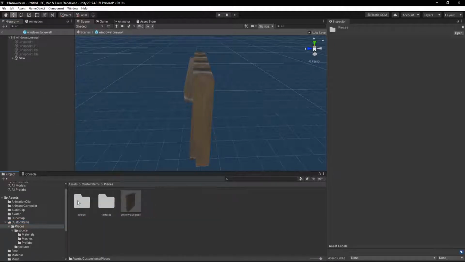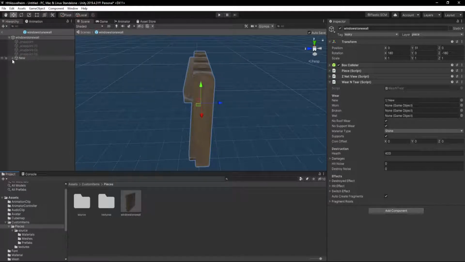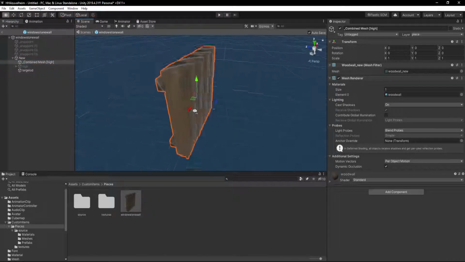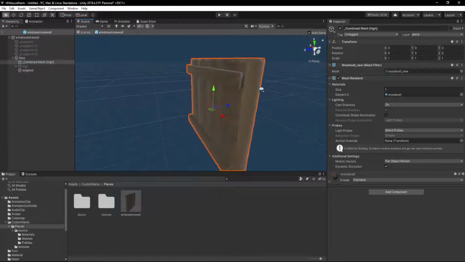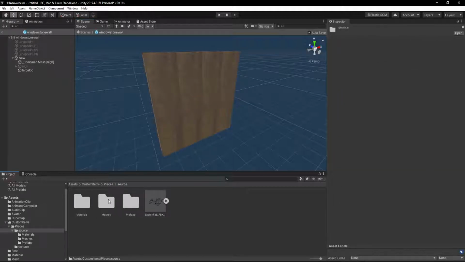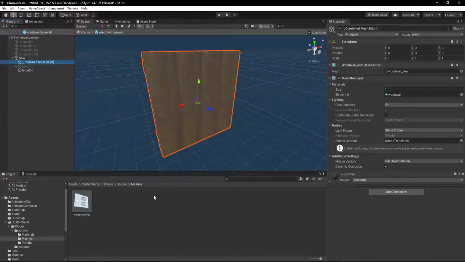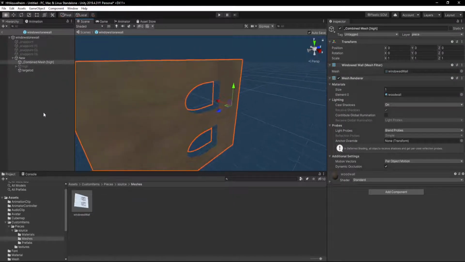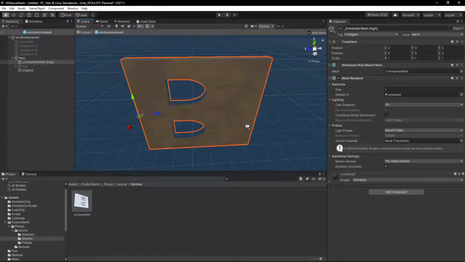Go back to pieces, open this back up, and look at it. So we have the mesh. We want this to look like our other wall. We don't want vanilla Valheim asset stuff. That's not cool anymore. So we're going to go back to sources, mesh, because we made everything nice and organized. We know exactly where to go. So sources, mesh, and grab, drag and drop. As you see, the mesh is here, but it looks a little funky. Why does it look funky? It's probably because we don't have the other things set up the way we needed.